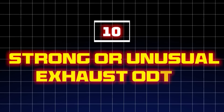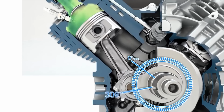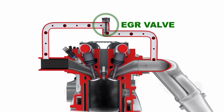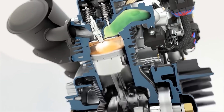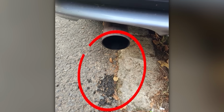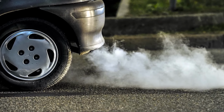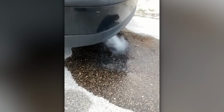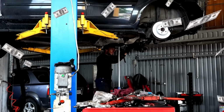10. Strong or unusual exhaust odor. A bad crankshaft position sensor can cause incorrect fuel injection timing, leading to an improper air-fuel mixture. If too much fuel is injected into the combustion chamber, or if it isn't burned completely due to poor ignition timing, unburned fuel may exit through the exhaust system. This can create a strong gasoline smell or an unusual foul exhaust odor. In severe cases, excessive unburned fuel in the exhaust can damage the catalytic converter, leading to costly repairs.